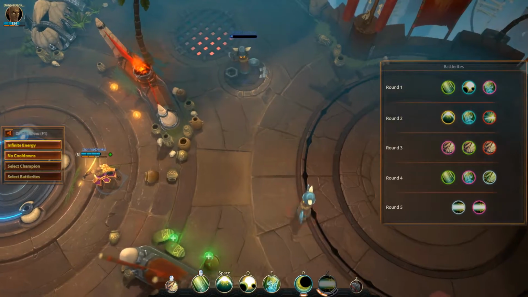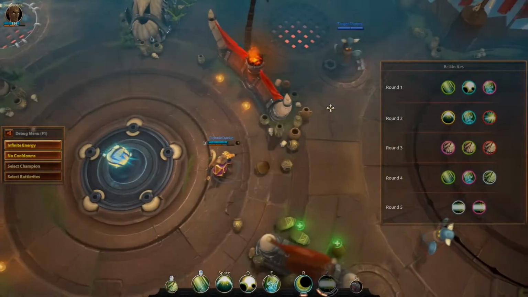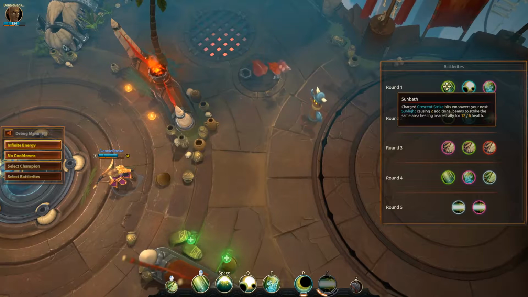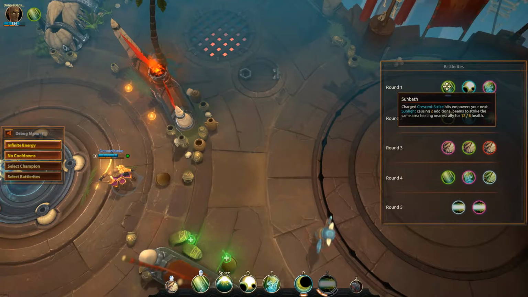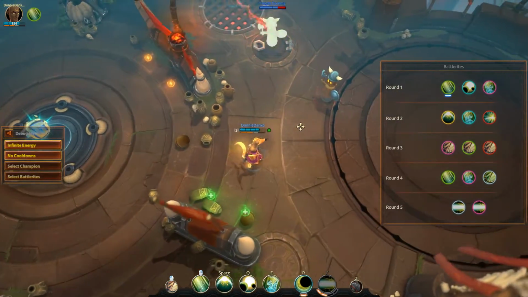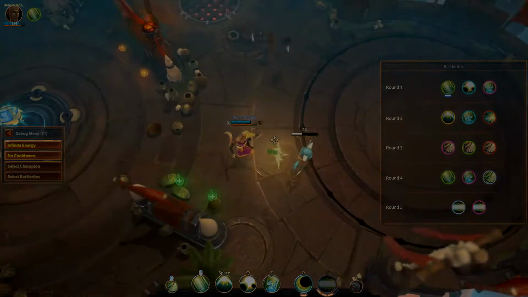Round 1's Battlerites are Sunbath, Illumination, and Lunatic. Sunbath makes your next mouse 1 when charged, and when landing a hit, empower your Sunlight, causing 2 additional beams to strike the same area, healing the closest ally for 12 and then 6 health. It's very situational and best used with a less mobile teammate, or someone you're vocally communicating with.